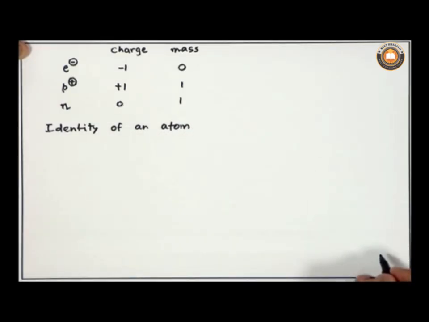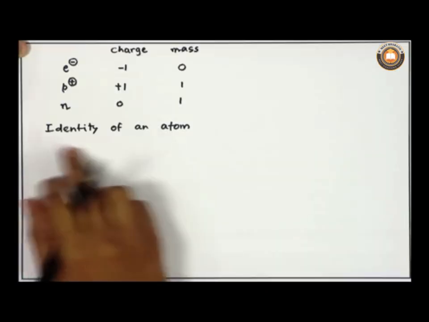Right. Identity is a very important issue. If I want to find out about you, what would I do? I would first ask, well, I want to know this student from this school, but that is not sufficient information to find you out, because your school will have so many students. Then I will say, okay, I need a student who is studying in this school and who is in class 11th, for example. But in your class 11th, there are so many students. So, I have to tell that, okay, I need this student who studies in this school in class 11th, and his roll number is this and this. That will be an exact identity of yours.